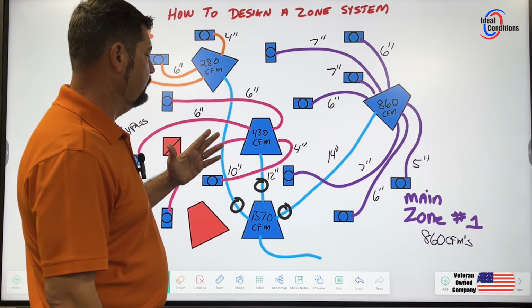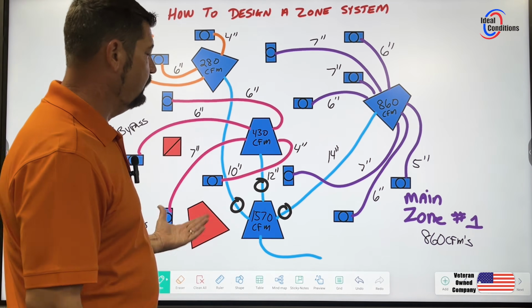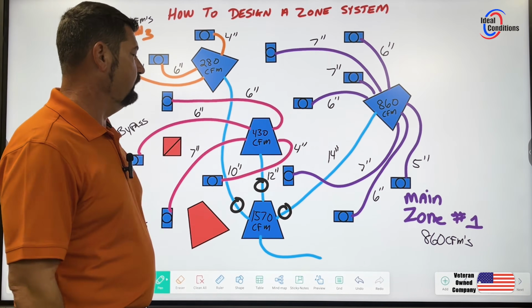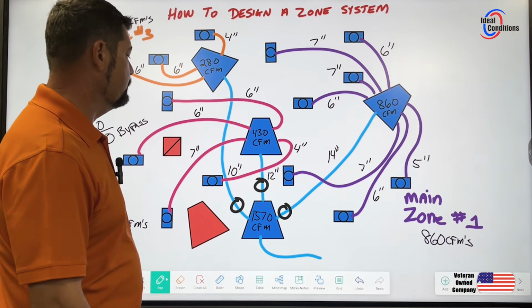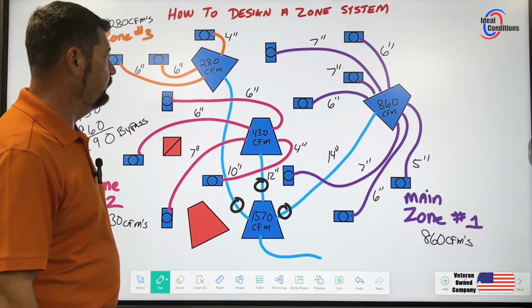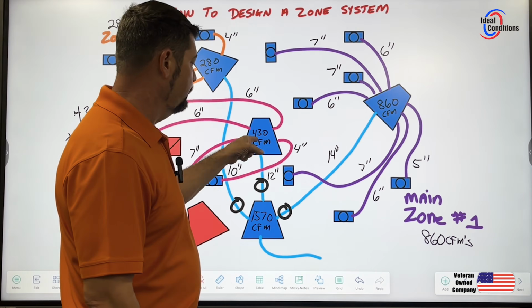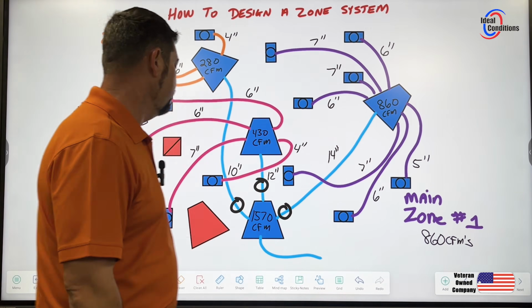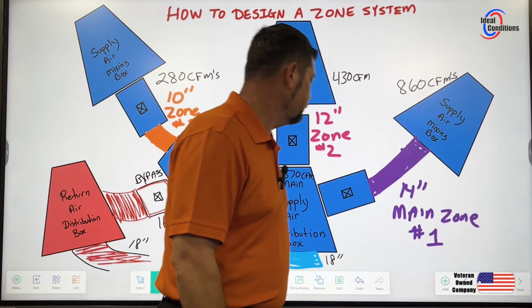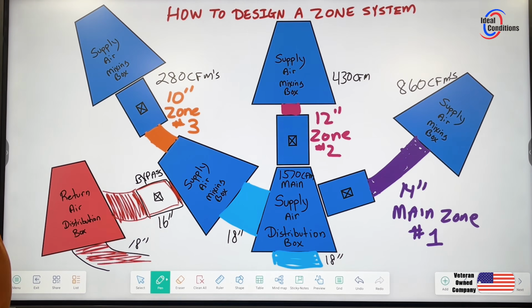And like I said, you always take your smallest zone. In this case, I have a 14-inch zone, a 12-inch zone, or a 10-inch zone. Or I can sit here and say I have an 860 CFM zone. If you want to be more technical, I have a 430 CFM zone, or I have a 280 CFM zone. So my smallest zone is obviously 280 CFMs. If that's the only zone open, then I have to return back to the unit the 430 CFMs and 860 CFMs, and I have to do that through a bypass duct. And by doing that, very simply, we've just kind of sketched out a design that will pretty much work.